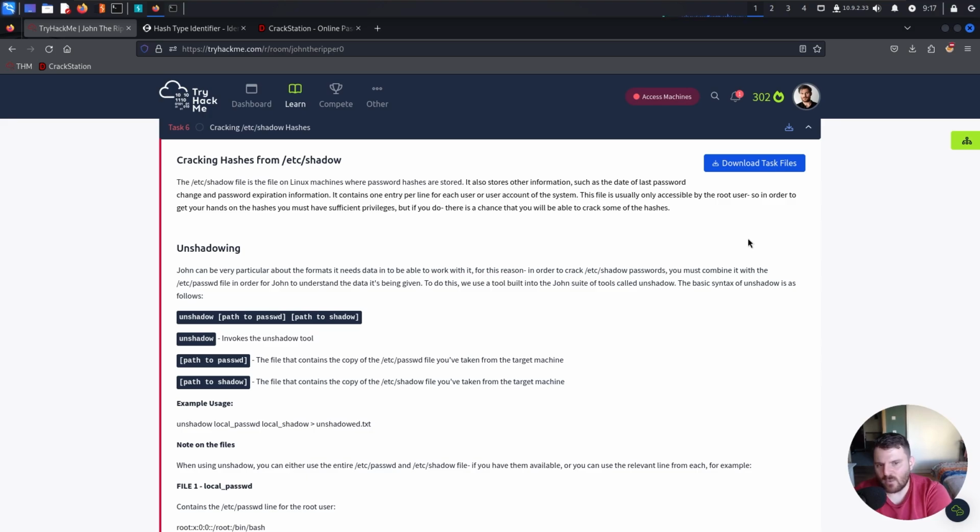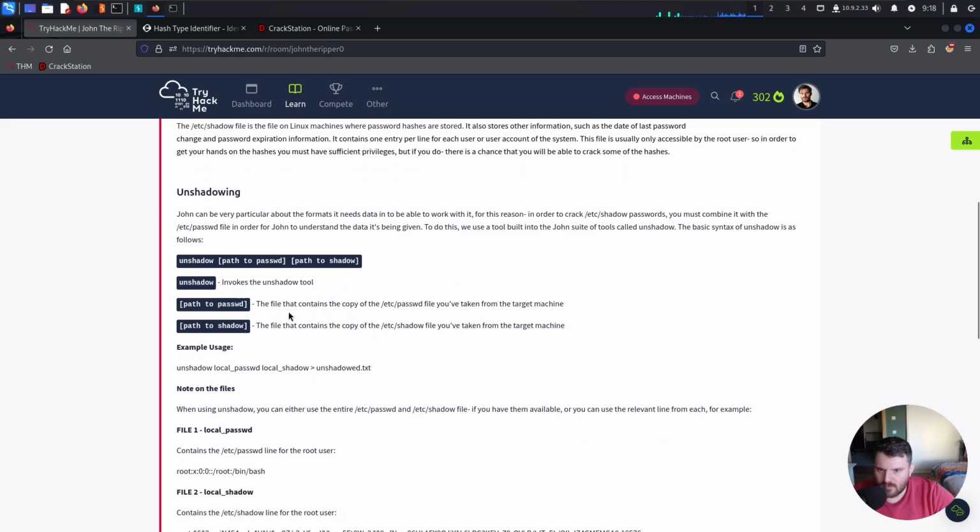To do this, we use a tool built into the John suite called unshadow. The basic syntax of unshadow is as follows. We use the unshadow keyword and then we specify the path to the password file and then the path to the shadow file. Unshadow invokes the unshadow tool.